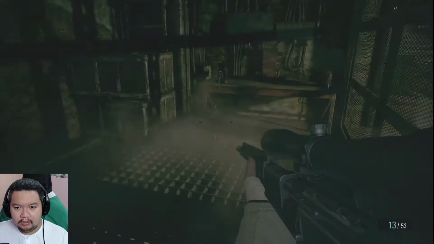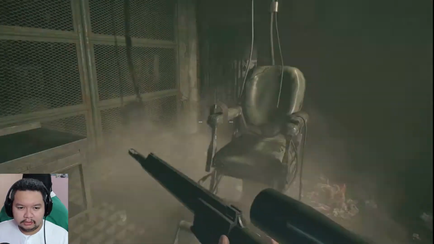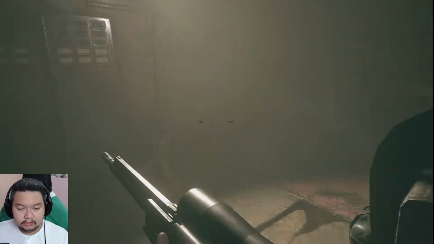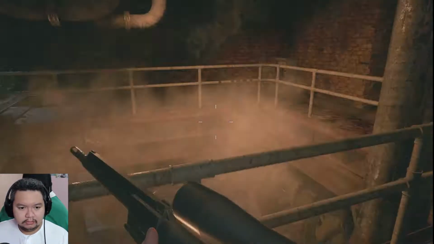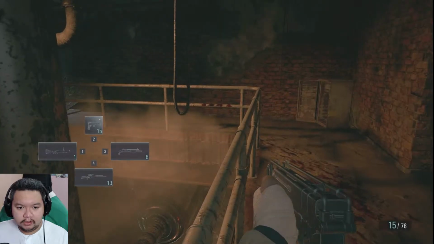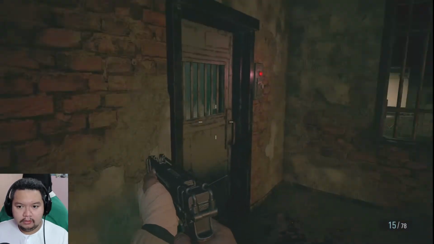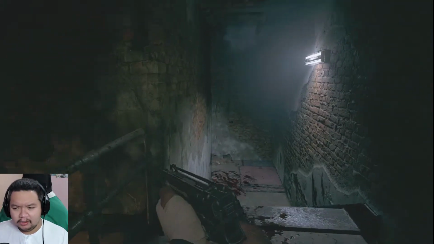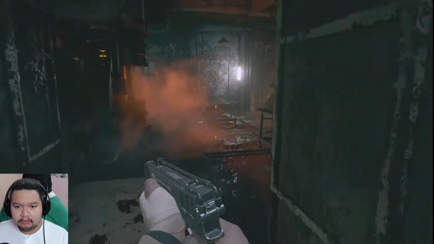I think my weapons are getting much better, but the monsters aren't getting that much stronger. That's why I'm having... And also, this game's giving me a lot of ammo now. Well, who am I to complain? This is casual mode. Wait, where the fuck do I go? Shit. No, I need power. Where do I get power? Where does one get power from this?